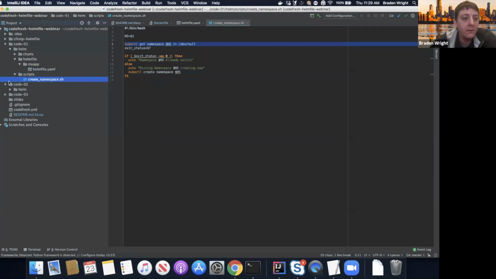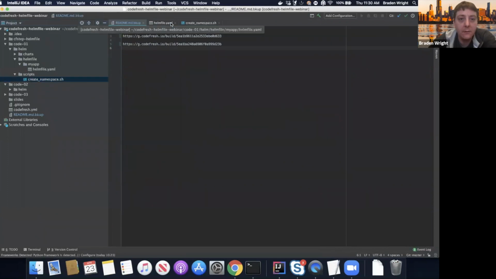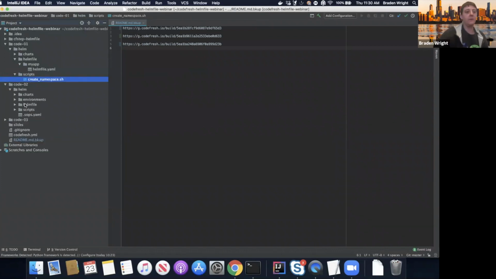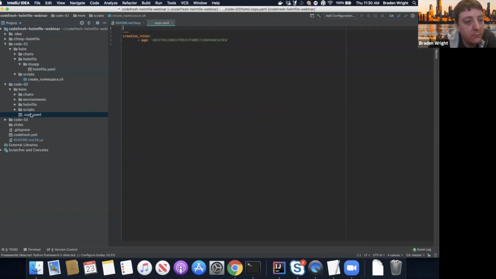So for this, we're going to go ahead and look at what we were just writing out with the numerous charts and dependencies. We can see here at the top of our code2 directory, we've got this sops file, and all we're doing here is specifying a PGP key, and this key is going to be used for everything because there's just the one rule. There isn't any more detail in there.